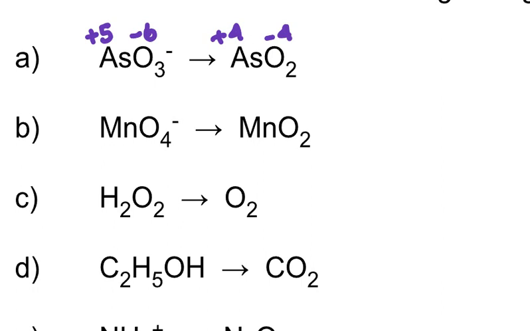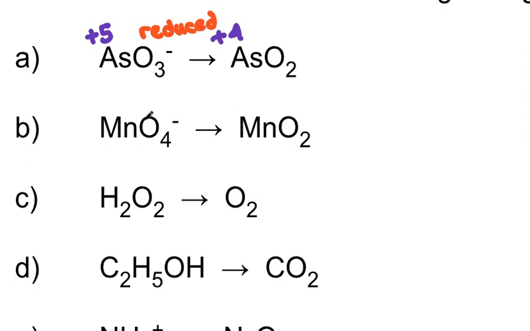So, now that we've done that, who cares about the oxygen? What happened to arsenic if its charge or its oxidation state went from 5 down to 4? Was it oxidized or reduced? Just the fact that the number went down makes me think reduction. This is the reduction of arsenic. It got reduced. Not too bad. If the number goes down, it was reduced. If the number goes up, it was oxidized.